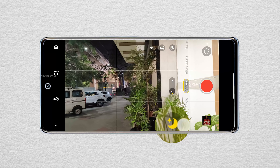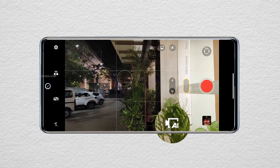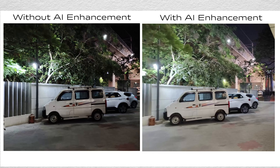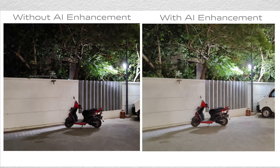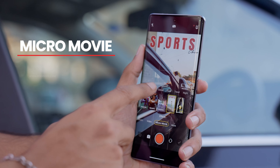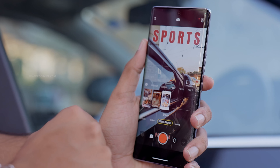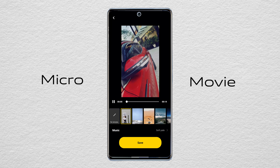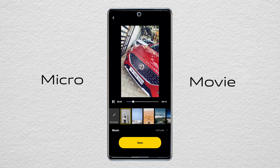You can further enhance video quality even in low light by enabling the AI video enhancement feature, which automatically brightens your video and reduces noise drastically, even when shooting at Full HD instead of 4K. For a special feature: if you're planning to get into vlogging and don't know how to edit videos, this phone has a Micro Movie mode in the camera app. You pick a template, add your clips, and the system adds transitions, effects, and music, then renders a complete video you can post directly to social media.